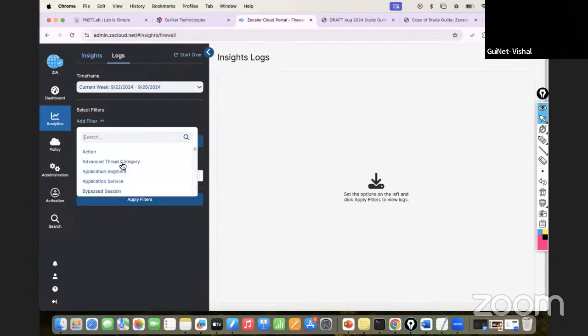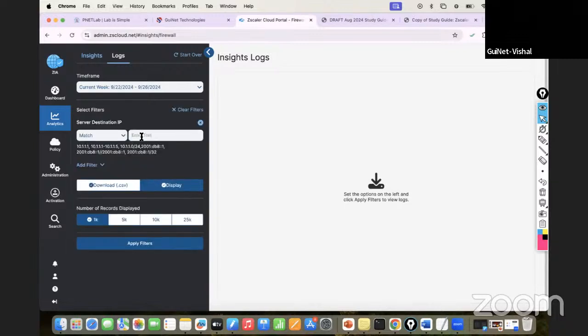See, let me go one by one. So we have different client source IP address, client tunnel IP. We have a lot of fields here. For the firewall, we require a lot of things. Forwarding rule, IPS location, IPS user, network services, OS version, rule name, server destination IP.